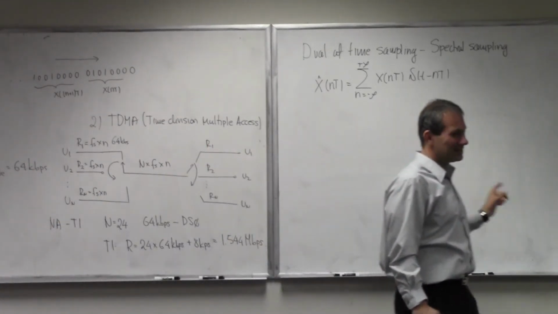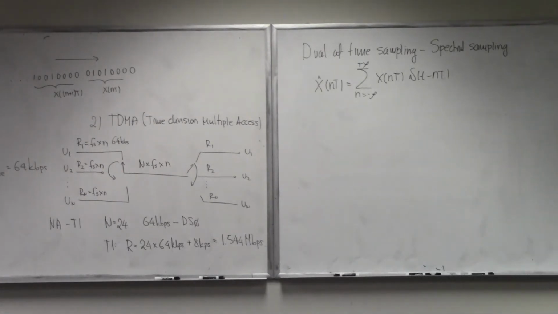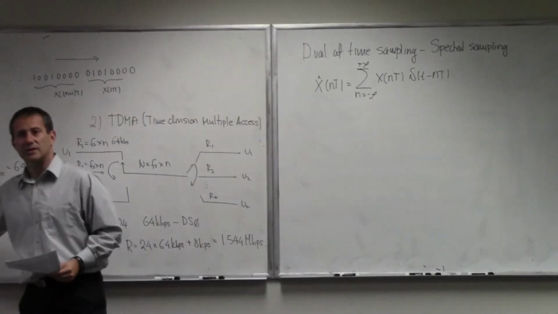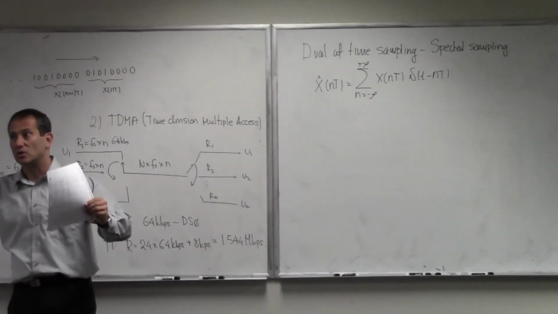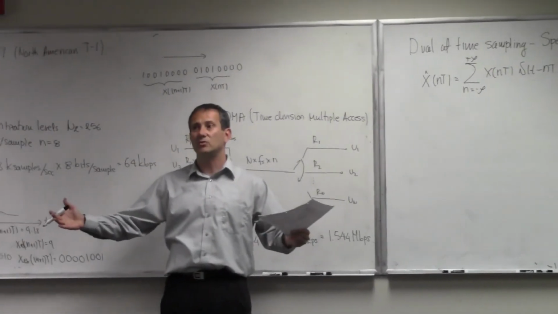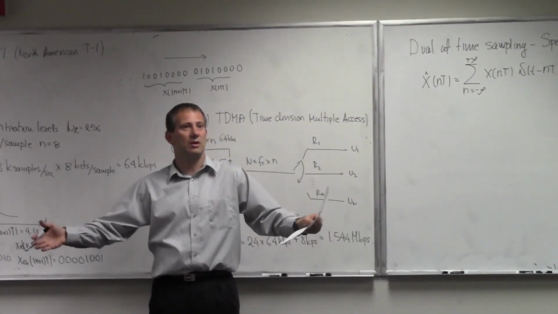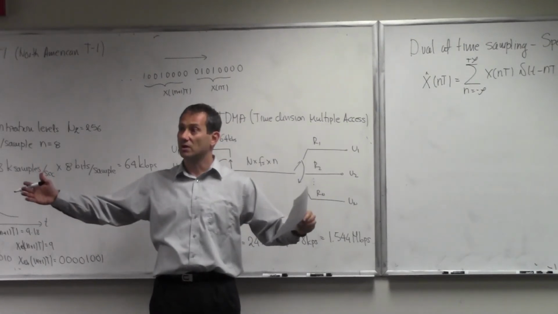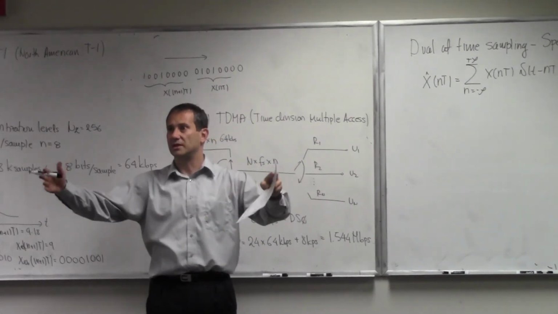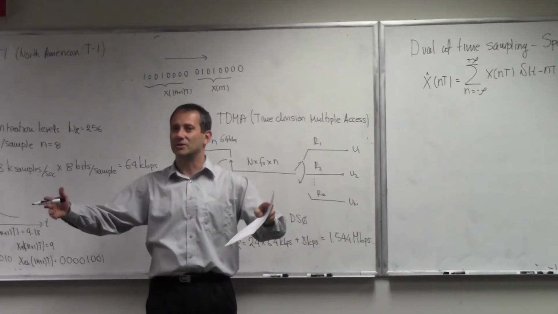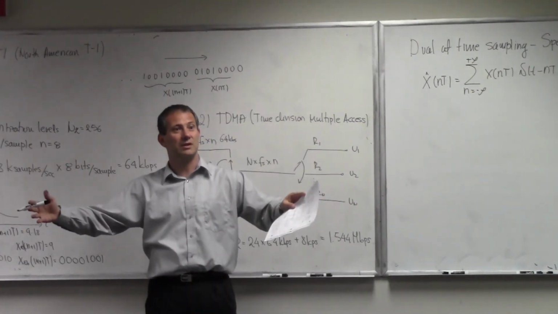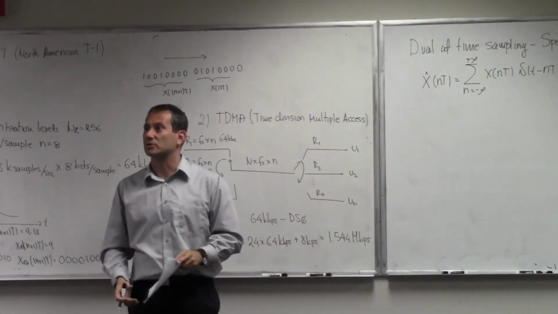So let's look at what happens if the x of t that I'm sampling does not extend over the entire t-axis, but is localized in time. This may happen two ways. It may be that the signal is just local in time, or it may be that the signal lasts very long, but I just took scissors and cut a piece of the signal. And the question is, can I say something about the spectral content of the signal by looking at just a portion of that signal?